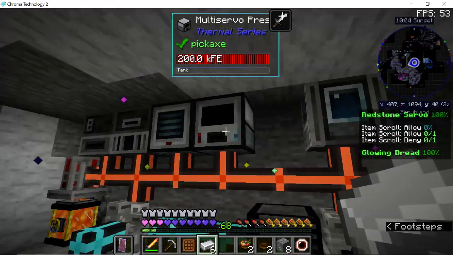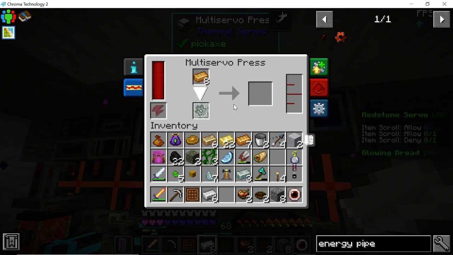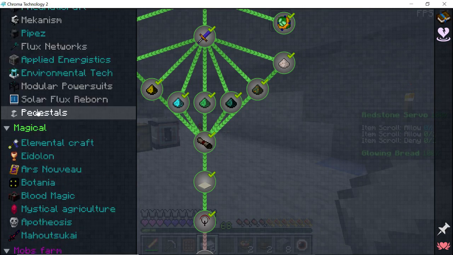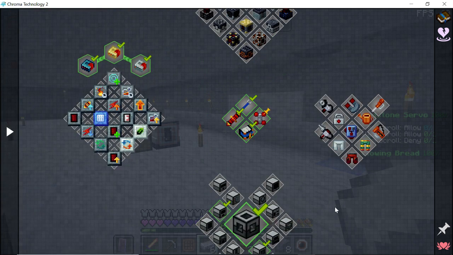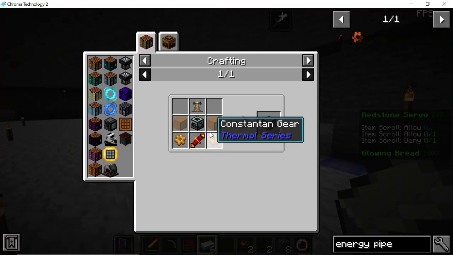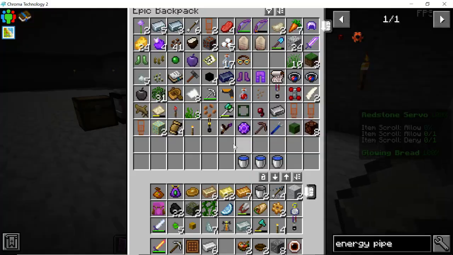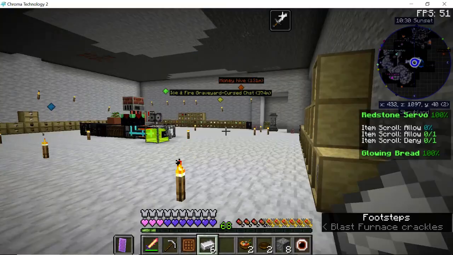All right. I'll come over to here, and we'll put those in there for two Constantan gears. Lovely. And then we come back to here and here. All right, so we have that. We're going to need some glass and the brewing stand. And we have the brewing stand. Should probably dump some of this food in there.